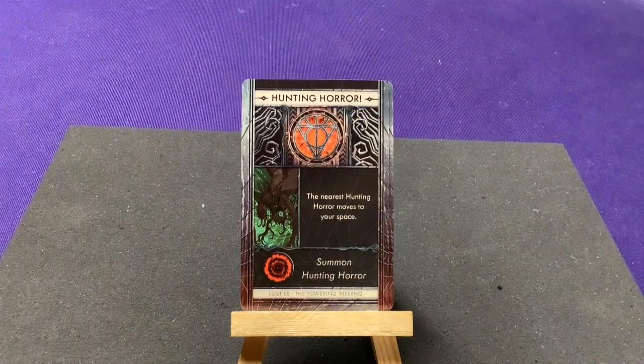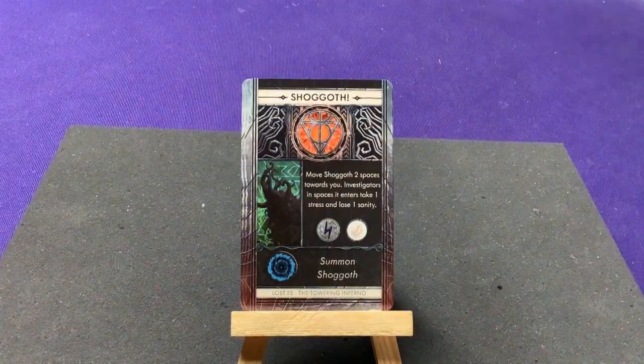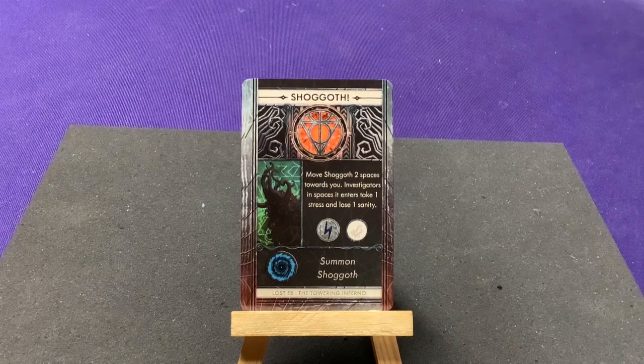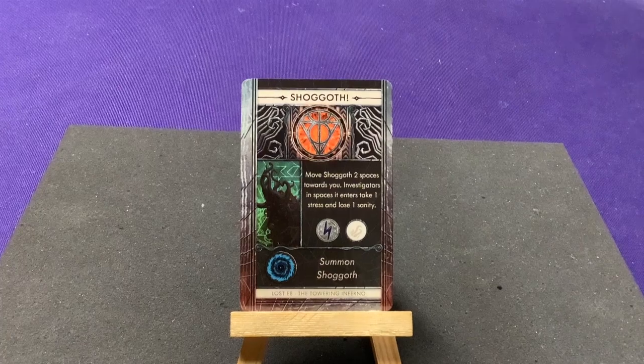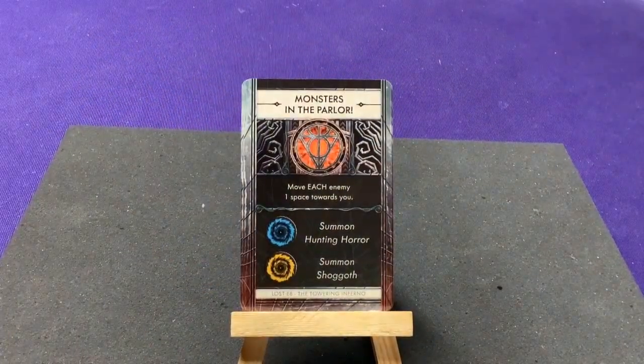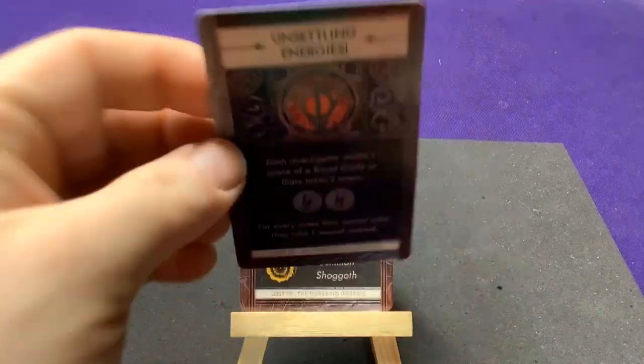We have another hunting horror. This one says the nearest hunting horror moves their space. You'll summon it to the red circle. We have a Shoggoth. Move Shoggoth 2 spaces towards you. Investigators take these spaces. Enter, take 1 stress, and lose 1 sanity. It shows our actual symbols on there. Monsters in the parlor. Each enemy moves 1 space towards you, summoning a horror and summoning a Shoggoth.